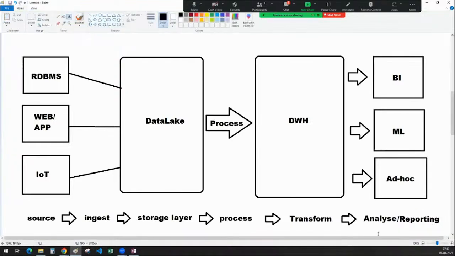Okay, so this is the typical data life cycle, guys. In a data life cycle, you go from the source to finally reporting, which is your destination. You are going to create some dashboards, or you have a table on which you can directly do the analysis, or you ingest the data and finally store it in a storage layer, data storing.